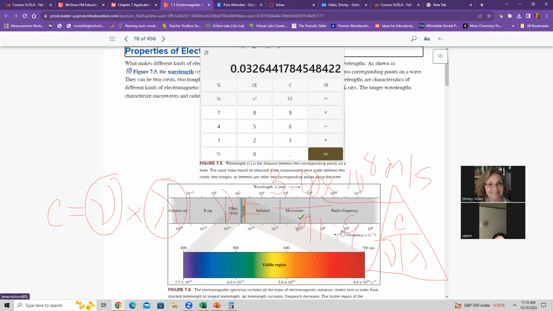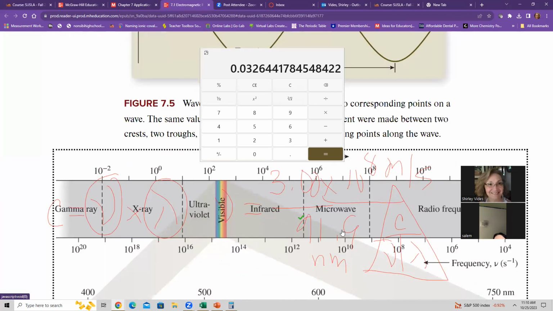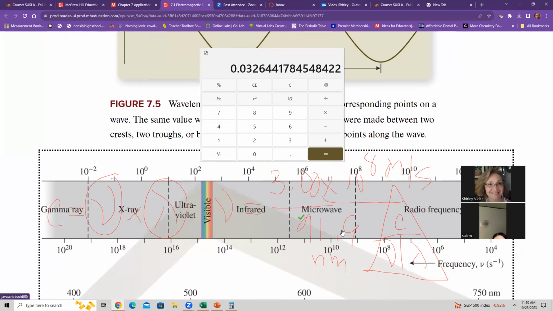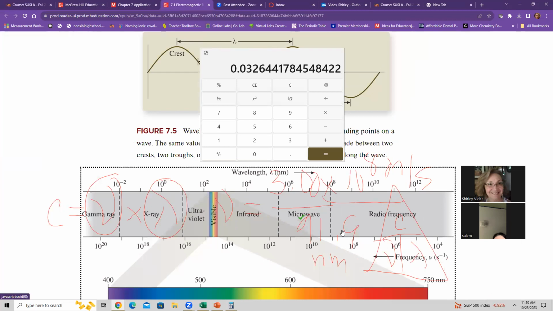Can you see it right here? Okay, so you go by the little 10 to the whatever power? Exactly, because these are nanometers. Okay, so mine was 10 to the 6, so it'd be microwave. Yours was 10 to the 7, so it's still microwave. Cool. Wait. Frequency.